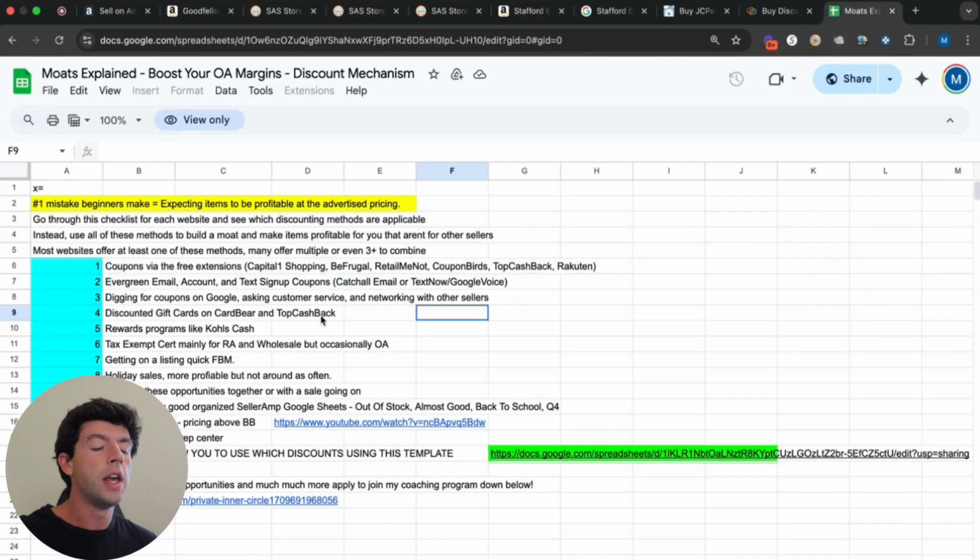So that's really, really helpful too, as well as using smart repricing and pricing above the buy box when possible. To start out, just match the buy box though. But if something's selling really well, see if you can get the buy box at higher prices too. And then also using a sales tax-free prep center is a great moat as well. Eventually, once you can send like 500 units per month, you can ship to a sales tax-free prep center, and compared to paying 8% sales tax, say you live in Texas, for example, you could pay $1.50 a unit and ship to a sales tax-free prep center in New Hampshire, Delaware, Oregon, Montana, etc. So there's a bunch of ways to lower your buy costs and create more profitable products, and that's exactly how you do it.